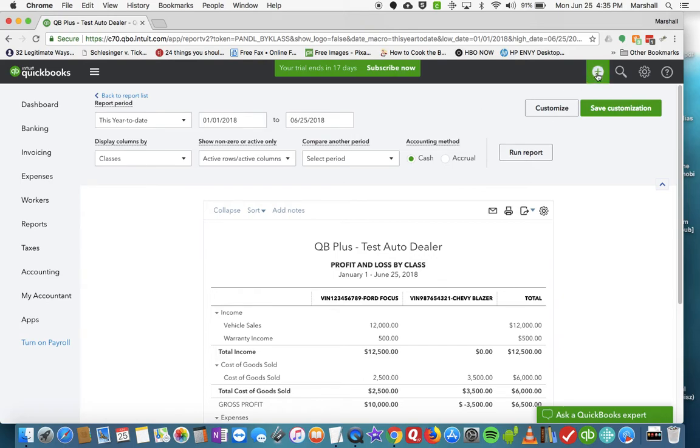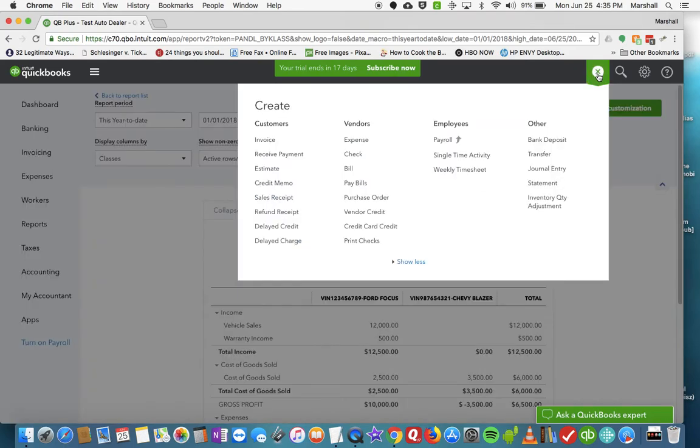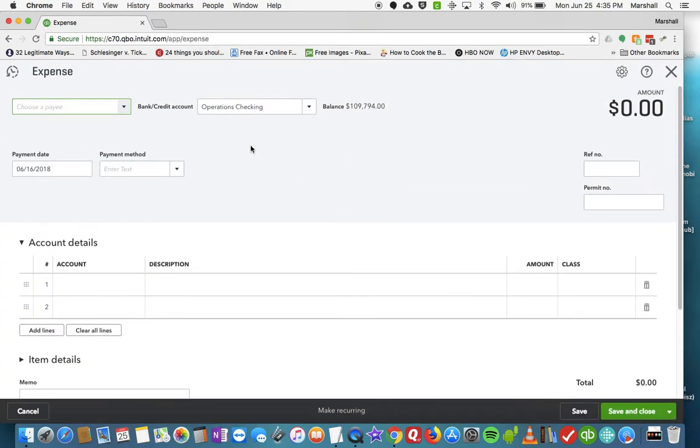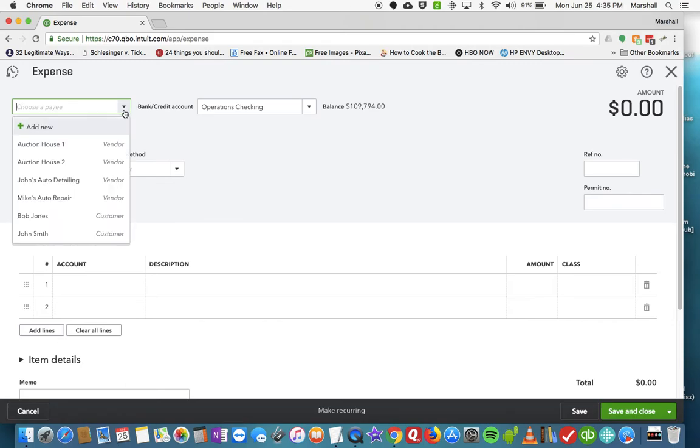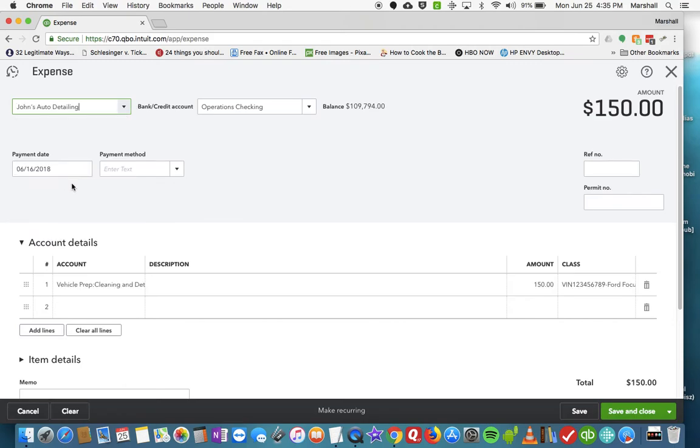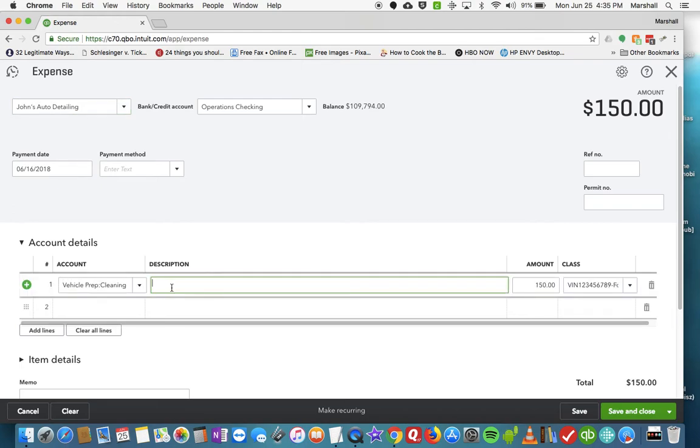Now comes time, again, we need to do some prep work on the vehicle to get it ready to be sold. So we go to expense, and let's say everything is still done that same weekend. We bring in John to do some detailing. You can plug in that same exact, let's say that's a standard rate, 150.